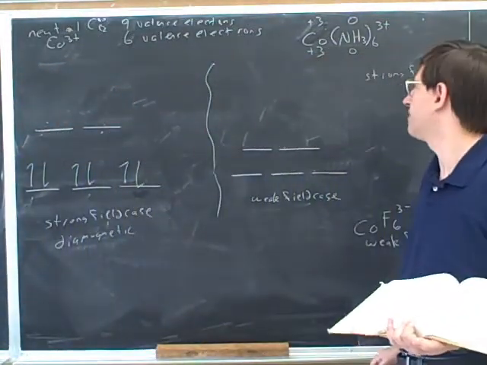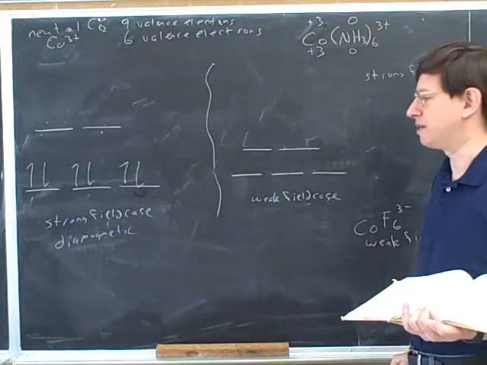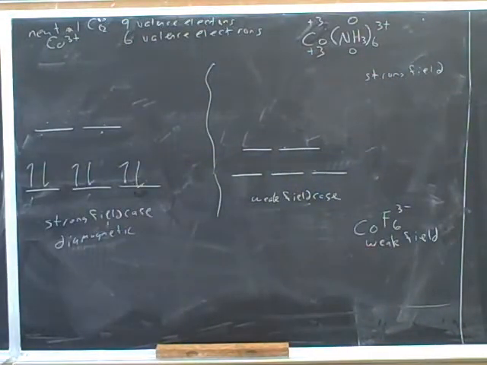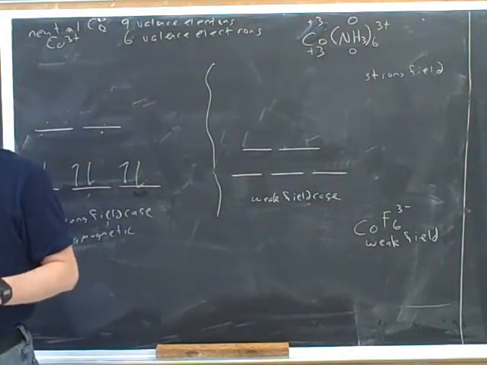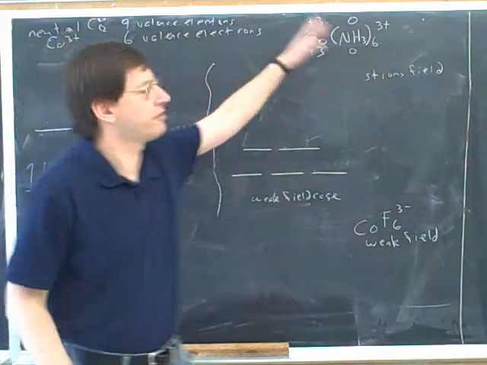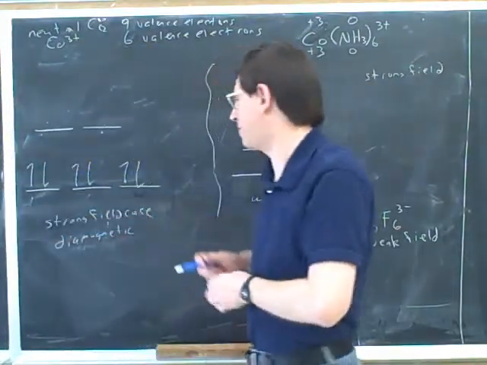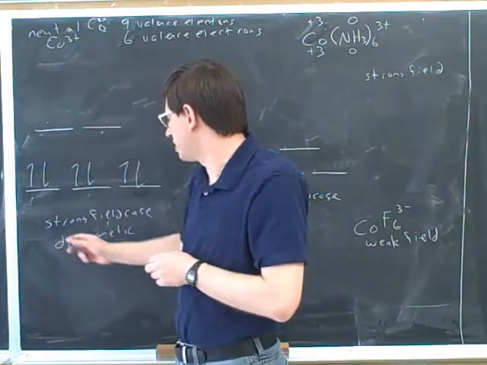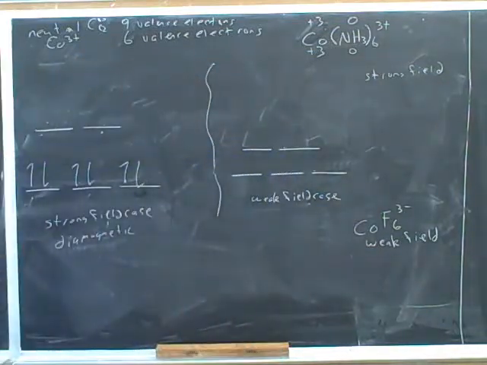The problem might have been, if you're told that this is strong field, is it paramagnetic or diamagnetic? So those are kind of the two types of problems that you might see. Some problems might ask you whether something is paramagnetic or diamagnetic. Some problems might ask you whether it's strong field or weak field, like the previous problem that we did. Some problems might tell you that it's strong field or weak field and ask you something else, like whether it's para or diamagnetic. This means that this would be weakly repelled by a magnetic field. And then could it also tell us that it's diamagnetic, and then we'd have to figure out which one for strong field or weak field?